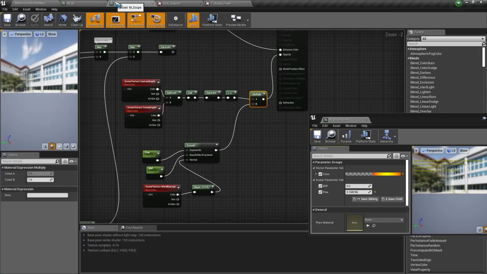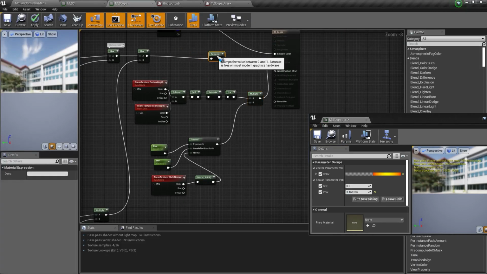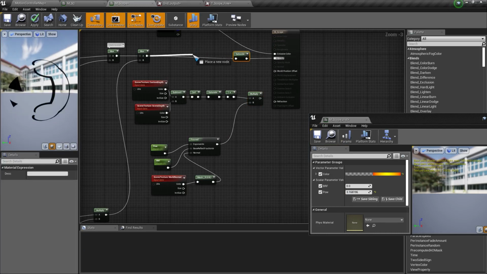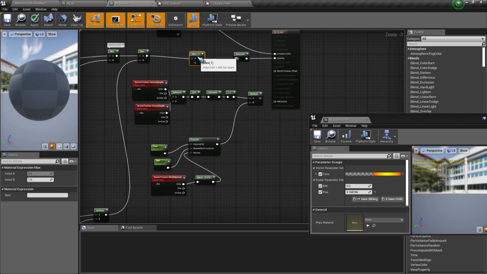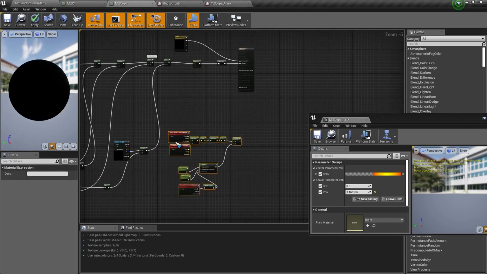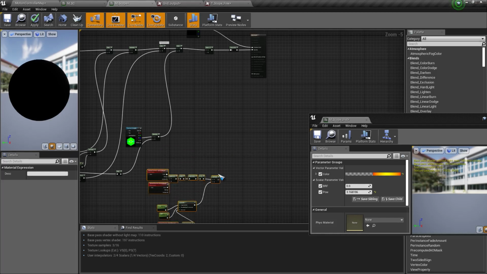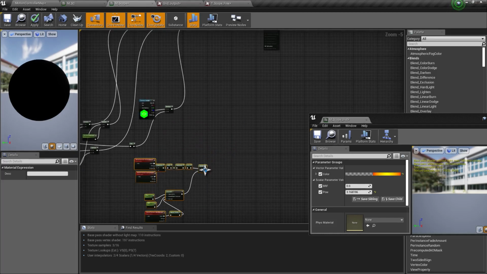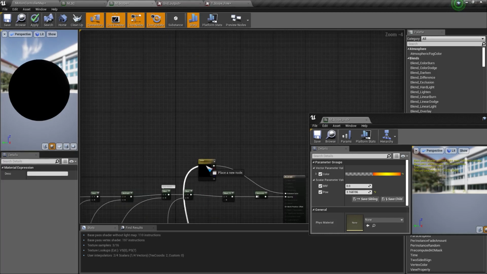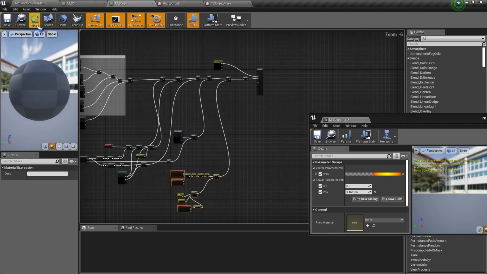So now we will just max this together. So here in the saturate, we will connect this to the opacity and we will just max and connect this here and I will just bring it here and connect this to the multiply here and click apply.